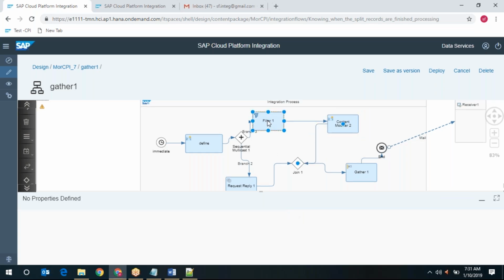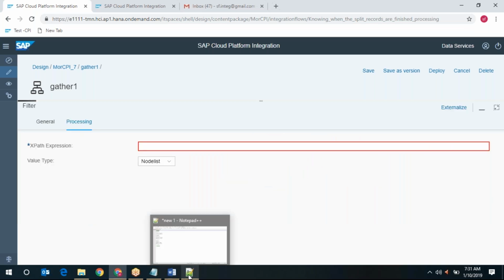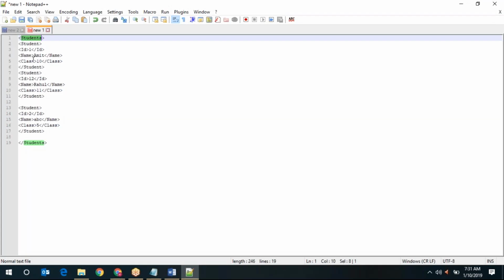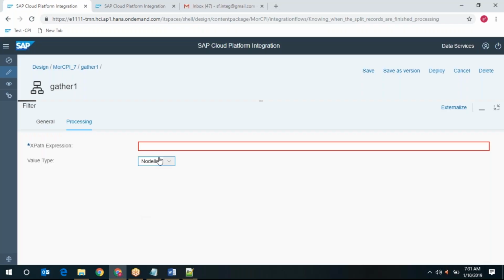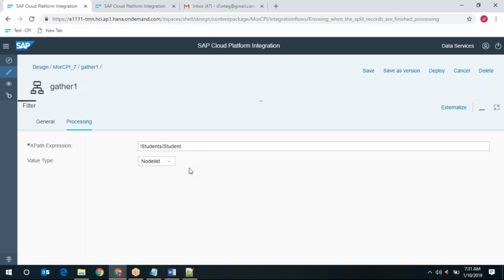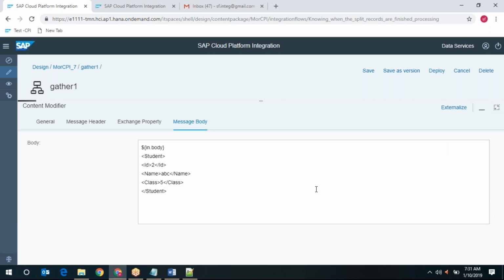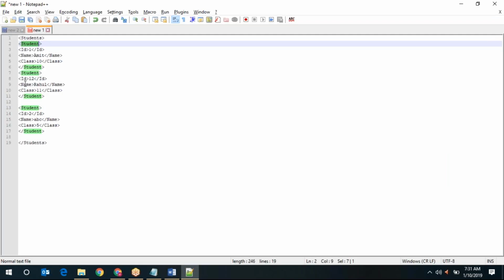Okay. So in the filter, you should write slash student slash student. Okay, you filter node list. Then when it comes to the content modifier, you can write simply. Okay. So what do you want here?